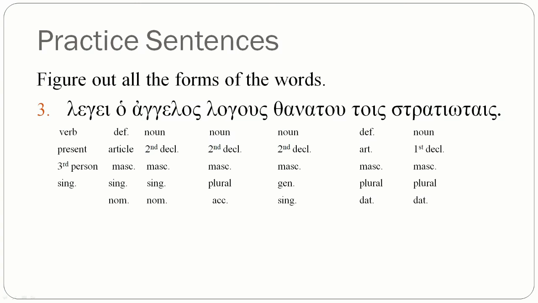The next word is a definite article. It is the masculine singular nominative definite article. The next word is the word that the definite article is associated with. It is a second declension noun. The ending gives you a masculine singular nominative, just like the definite article. The angel or the messenger, either one. The next word is a second declension noun. It is logous. This form is a masculine plural accusative. Therefore, you know that this one cannot be associated with that definite article, ho. They're both masculine, but the one is plural and also accusative. So ho has to go with angelos, not logous.